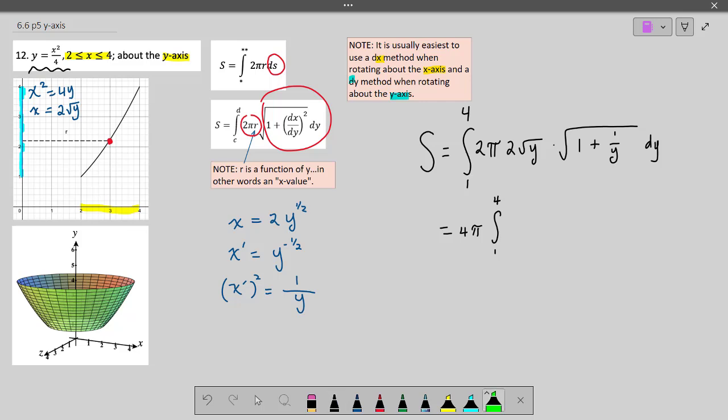And then we're back to the pair of roots. If we have a product of square roots, we can turn it into one big square root by multiplying the insides of each. In other words, we take the y that's inside this root and distribute it to each of the terms inside the other root. So this will become a y plus 1 inside the square root.